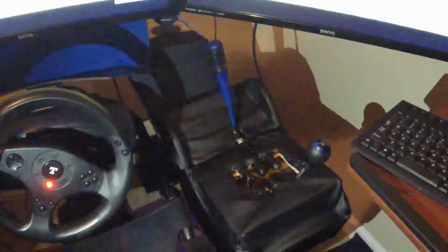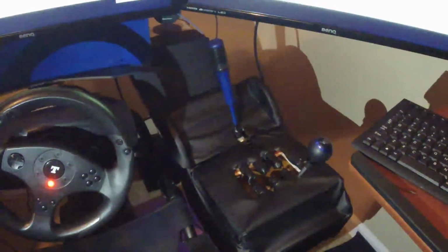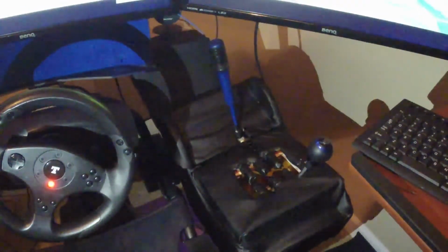So with that being said, I plasti dipped the handle and the stick, and have it in its final resting place. And yeah, let me just show you what I did. Alright, hopefully you could see it pretty well.